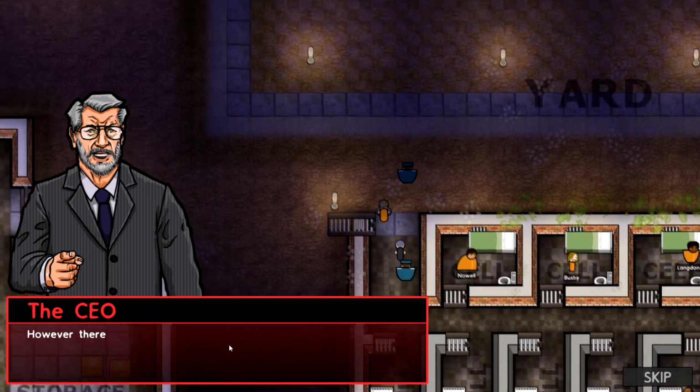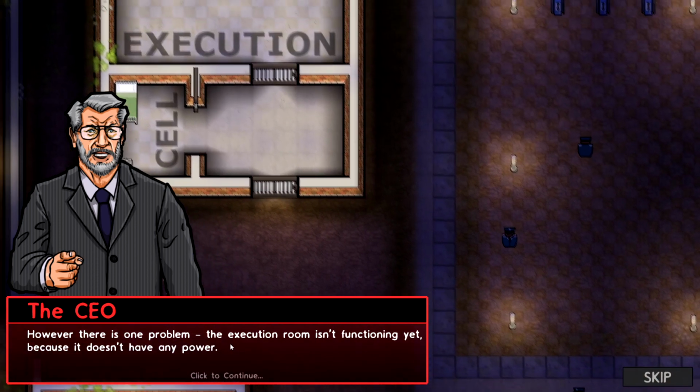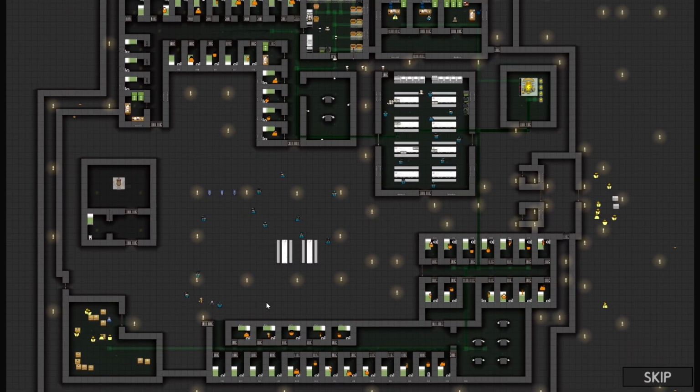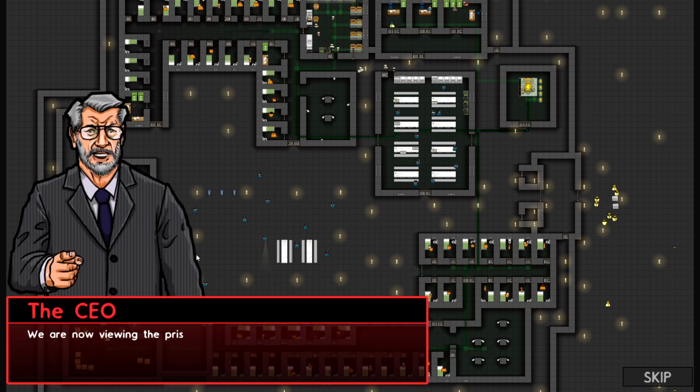Oh my god. However, there's one problem. The execution room isn't functioning yet because it doesn't have any power. We need to connect it to the electrical supply. Really? Shouldn't you have done that with the foundation?